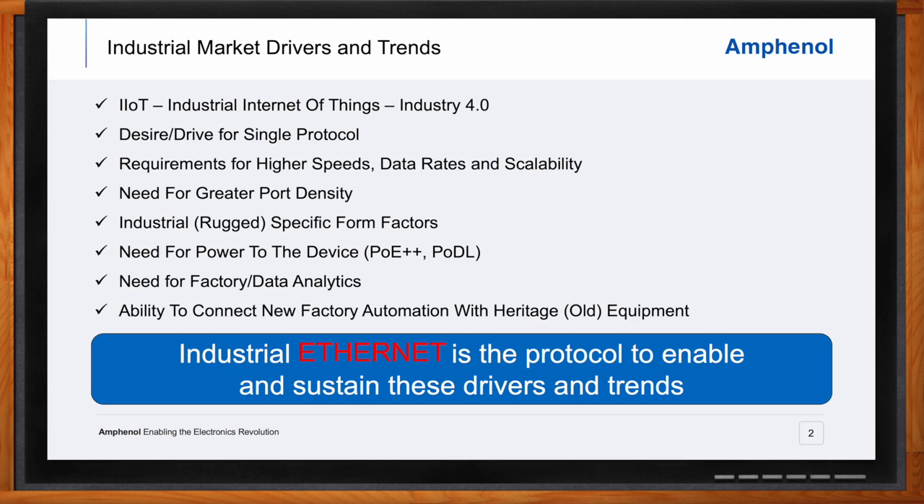As a result of specialization and natural competition in the market, many different communication interfaces and protocols have developed. The industrial Internet of Things is a natural extension of IoT, enabling factory equipment and systems to interact with each other and the outside world of suppliers, customers, logistics, etc. Also known as Industry 4.0, this is the next industrial revolution. Growth in communication and intelligence exposes a number of gating factors, and one of these is protocol. As data volume increases, so does the need for various networks to talk to each other efficiently and accurately. A single communication protocol solves a lot of problems.